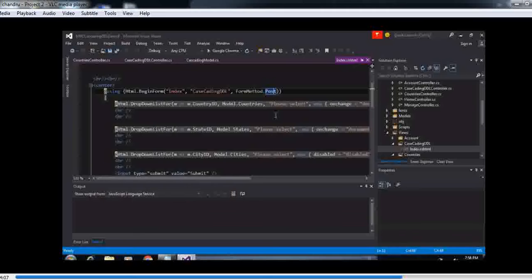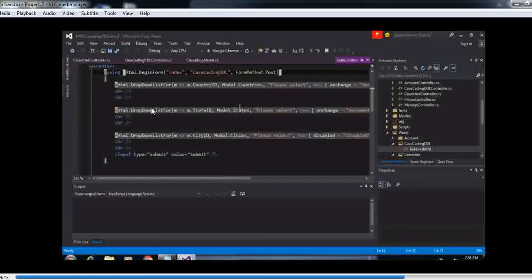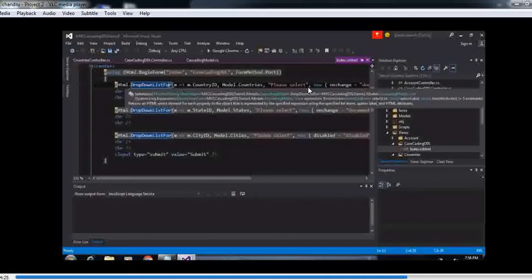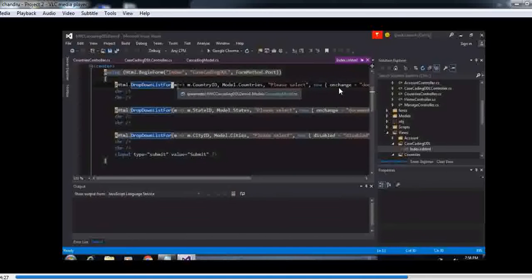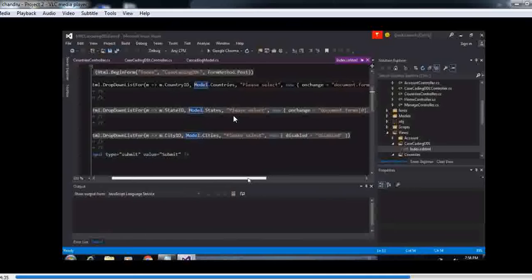Here we created three drop down lists using Razor syntax. You also have to learn Razor syntax in MVC; we will learn it later. Html.DropDownListFor m goes to m.CountryId, model countries, with Please select as optional, and a new onchange event. Next, Html.DropDownListFor m.StateId, model states.